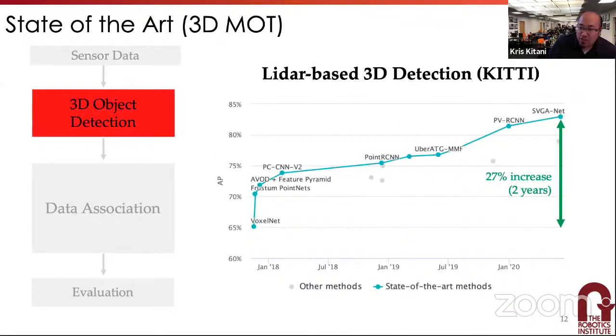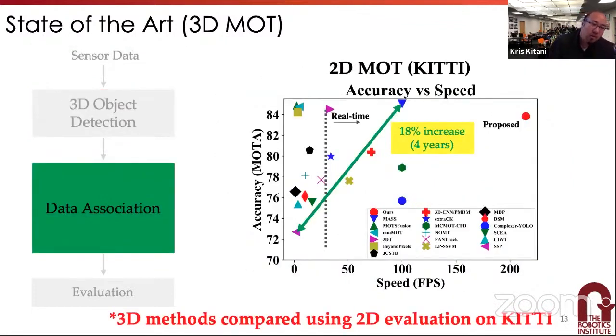If we go on to data association for 3D MOT, we see the same kind of increase. The time span is a little bit bigger because this figure includes both 2D and 3D MOT. Across the bottom, you'll see the speed of the algorithms, and the dimension I want you to focus on is the accuracy. That's the y-axis, and there are all these different methods. The first method on here is from 2015, where we were at a MOTA of about 72, and now we're up past 85. And we've seen an 18% increase in the performance of data association for multi-object tracking.